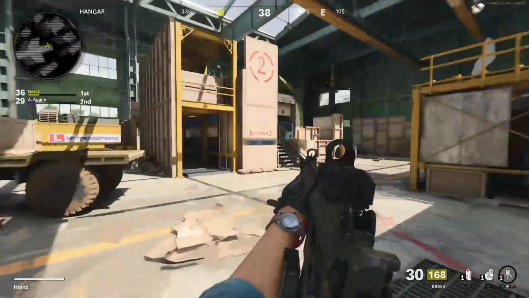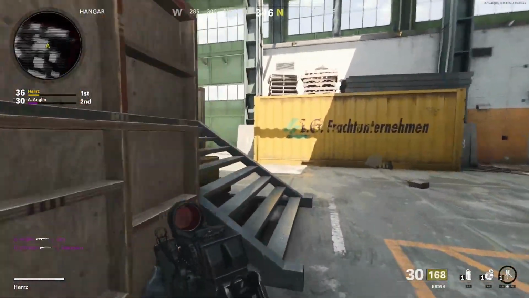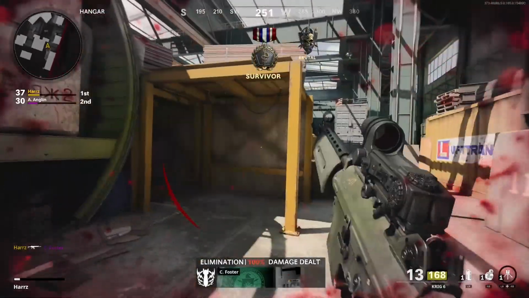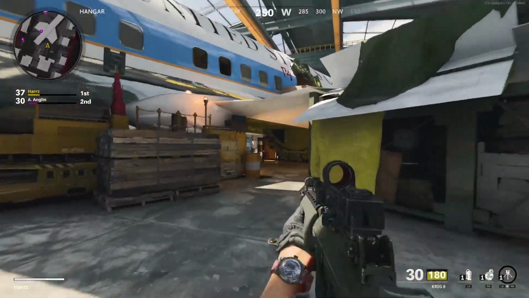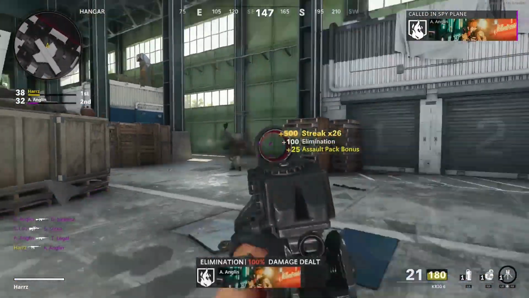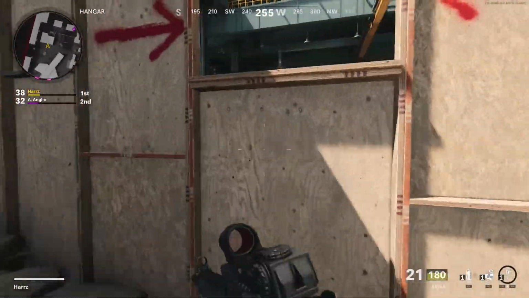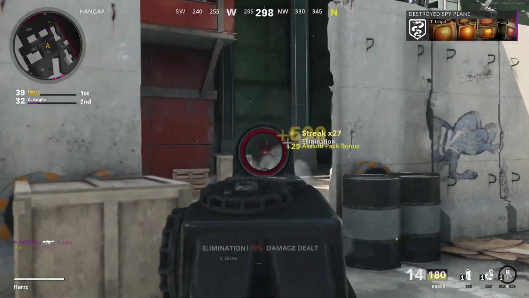So for example, let me try and find somebody. Can't actually see anyone because I've got bloody streaks up. Oh, here we are. So if I was to start in here and then move into it, stop. At that point, you know your first bullet has missed. Stop shooting. Try and reacquire your target. That was a bad example because I missed my first shot. Yeah, you don't keep on shooting unless your first bullet hits them.